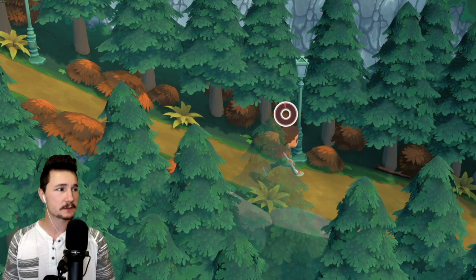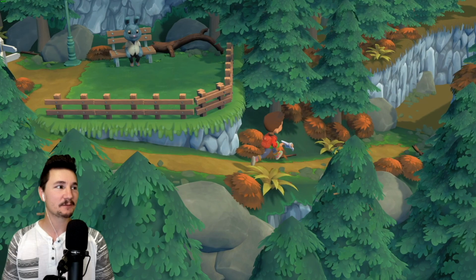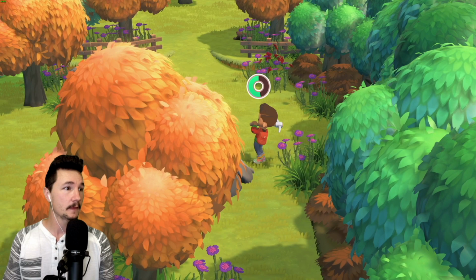Do those have copper? Hi, Benny. Look at Benny hanging out on the bench. Hi, buddy. Let's break a few rocks over here and just see if they have copper, because maybe they do. Who knows? They might. I don't know if these respawn or not, so I don't want to break too many of them.